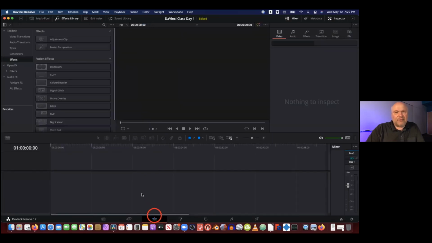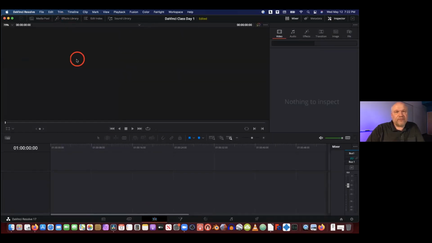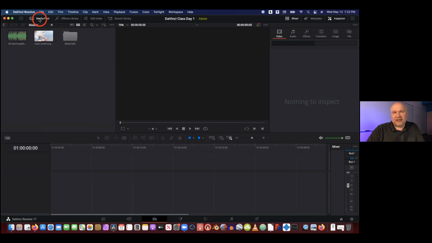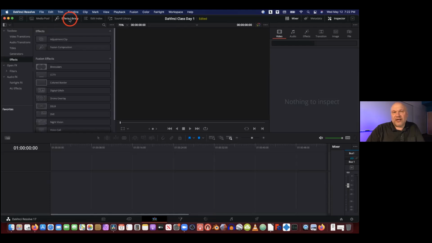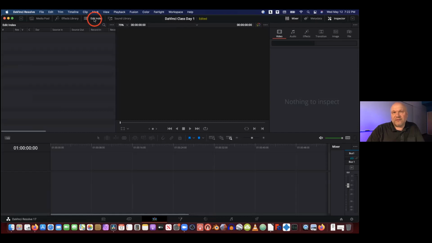Now, this is our edit page, and you have access to your media pool, so you can bring clips in. So you have the same clips that you have here in your media pool. You have an effects library of a number of different effects that we'll get into, an edit index, which I don't really use a whole lot. It's basically like an edit decision list, and then a sound library.